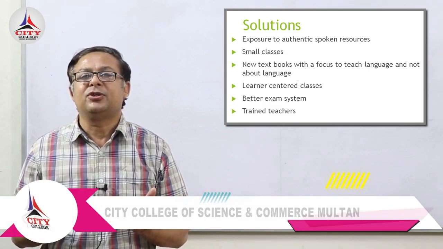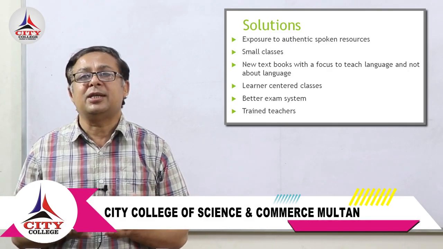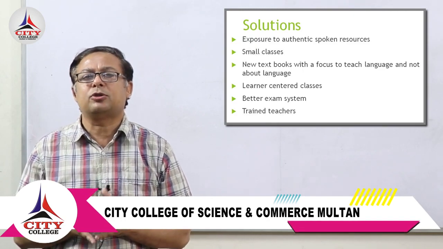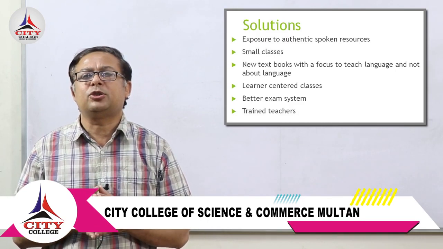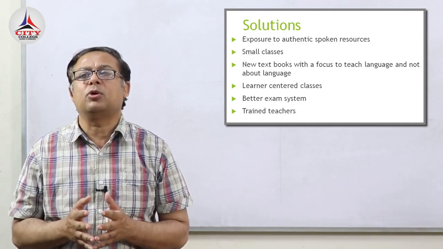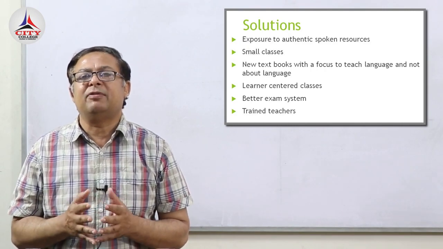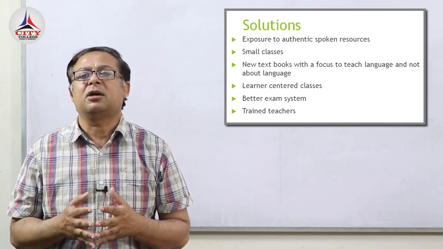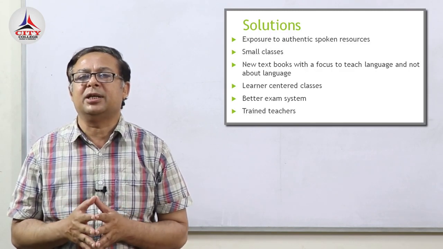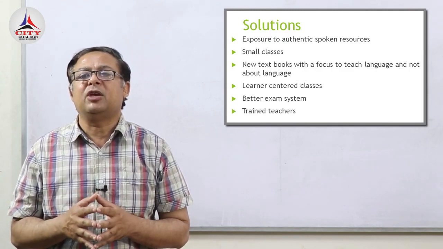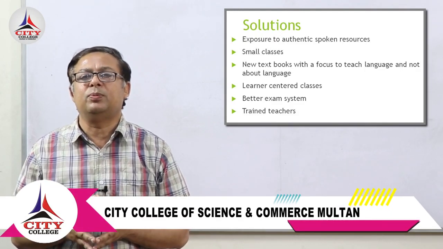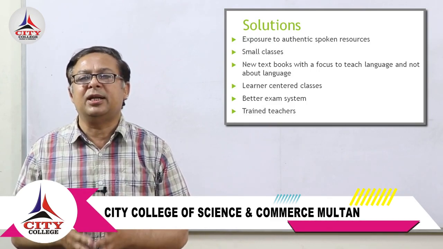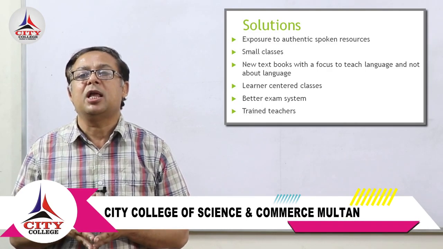So, let us very quickly try to see the solutions. Is there any solution? So, there are a few things which can possibly be done to solve this problem. The one is that students should be exposed to authentic spoken resources, whereby they will be learning features of spoken English, such as connected speech or contractions or other things. And then teachers should be given training in spoken English, the class size should be reduced, and new textbooks should be written with a focus to teach language, teach English in this case, and not about language.